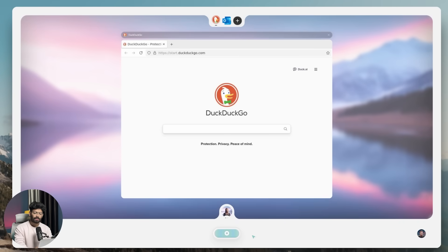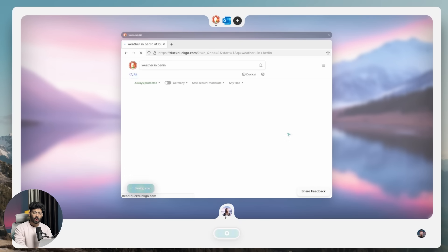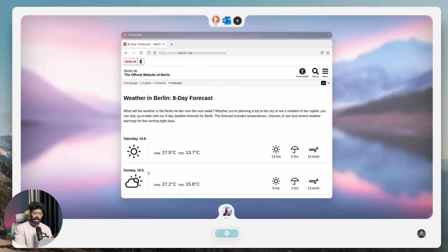Another cool feature is Teaching Mode. In certain cases the AI might not get complex or highly specific workflows correct right away. You can activate Teaching Mode in Warm Wind, then manually show the AI exactly what it should do — you only have to do it once, and then the AI can do it for you without any manual intervention afterwards. For example, if the AI couldn't get a complex workflow right, just enable Teaching Mode from the bottom option, manually perform the task while talking to the agent, and the AI learns from what you're doing. It's like training a new employee.